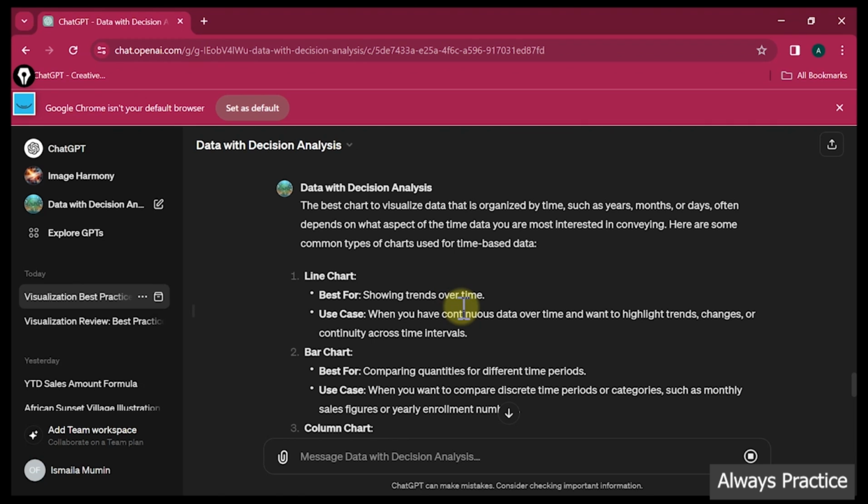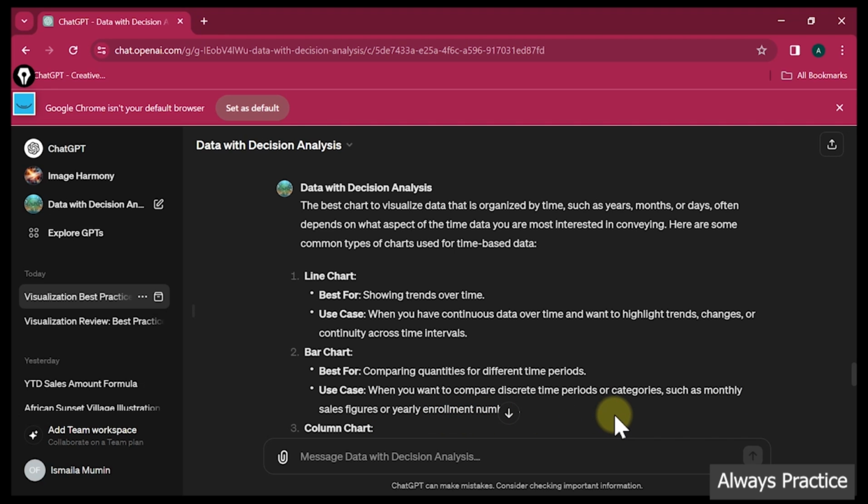So trend over time has to do with year, quarter, month, and weekdays, right? So use cases when you want to compare discrete time periods or categories such as monthly sales figures or yearly enrollment numbers. So you can use a line chart. It's great.